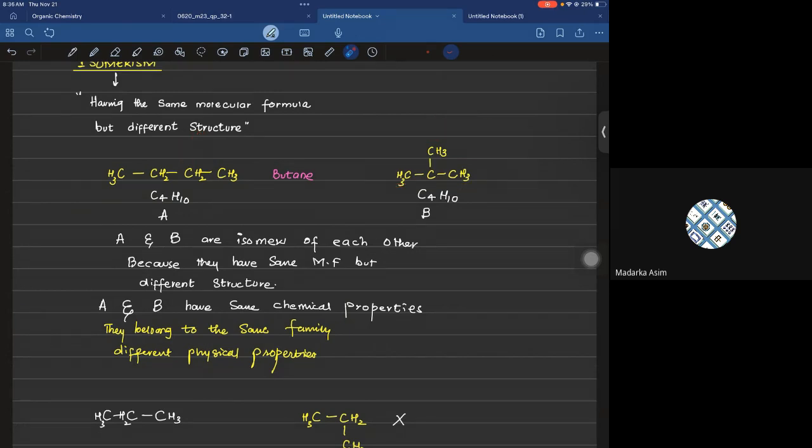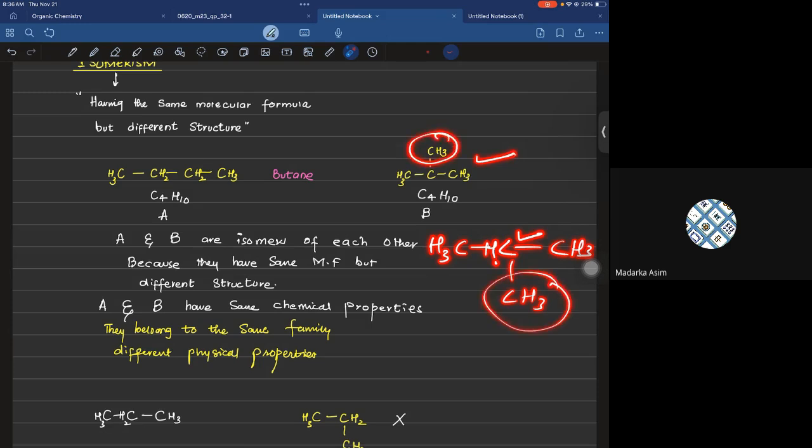So this is how you have to see it. Can you draw this in a third style? Let's suppose Aryan is saying that, sir, I have drawn this structure in this manner. Is that correct? So I would say no, this is incorrect. Why? Because this and this are the same. CH3 and CH3. The position is the same.